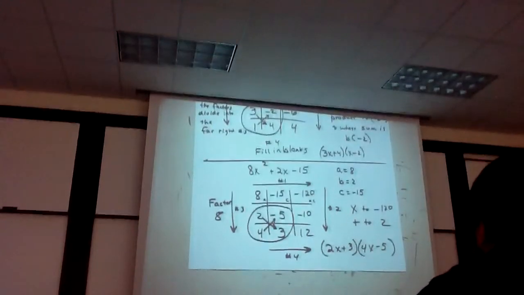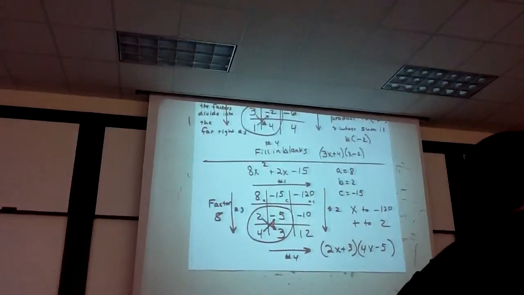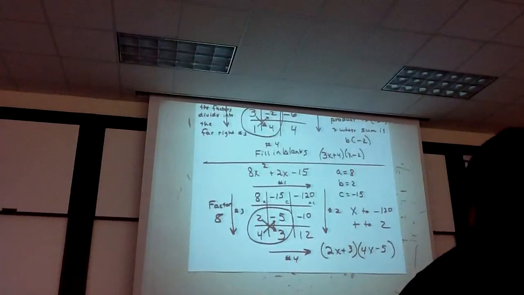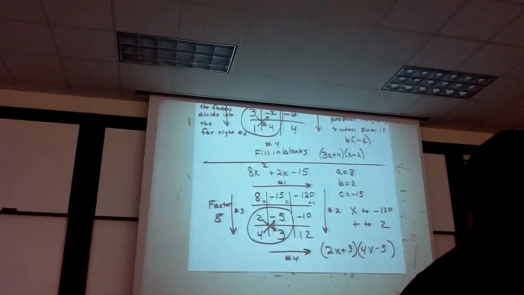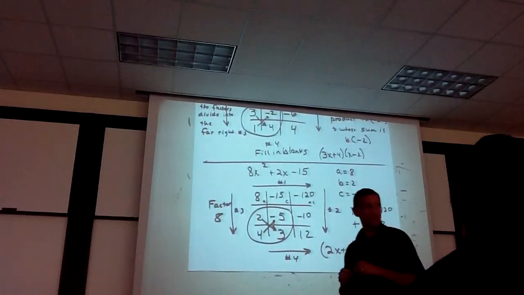Yes, ma'am? If you have a trinomial, because like you said, there won't be any specific instruction to use this or that, and you have one that just so happens to be a perfect square trinomial or something like that, but you don't recognize that, so you don't use that crazy U formula, will this still work? Yeah, it'll still work. So if you forget that crazy U plus V formula that I never can remember, you can just do this. Absolutely. This will work even if you have a 1 in front of the x squared. This will work anytime. So this is universally usable.